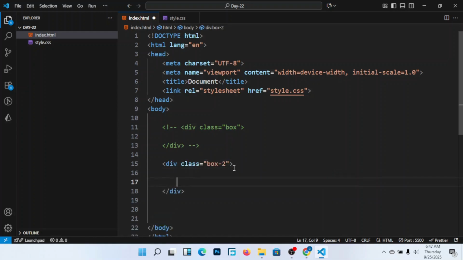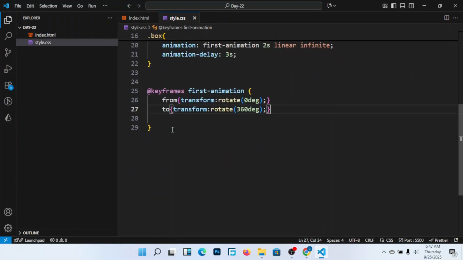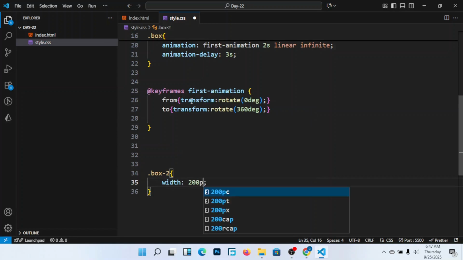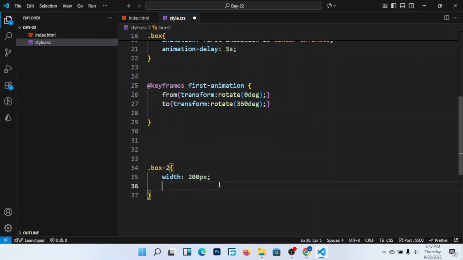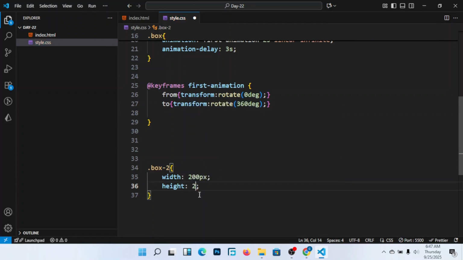I say dot box2, and down here I say width, I give it 200 pixels. Height, I give it 200 pixels as well.